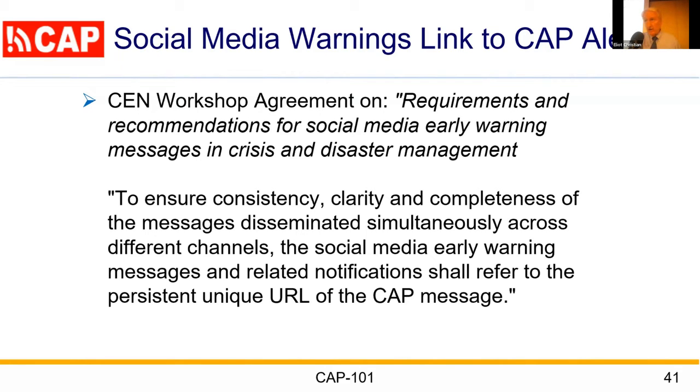This is a very important agreement. It's going to help avoid public confusion when we see social media messages expressed differently than the CAP alerts for the same emergency. They need to be tied together. And of course, all systems for publishing emergency alert messages now need to implement this feature, particularly already a requirement in each nation of Europe.